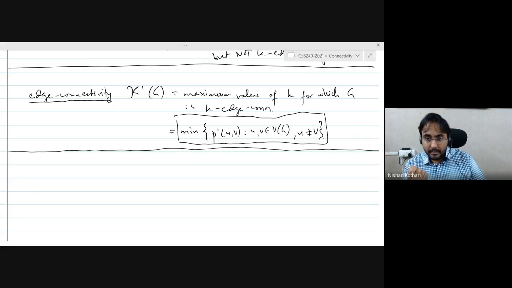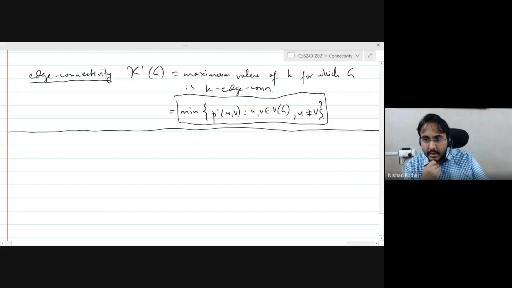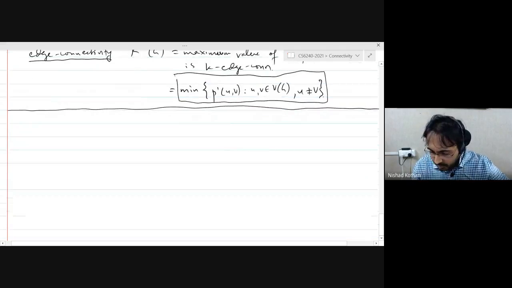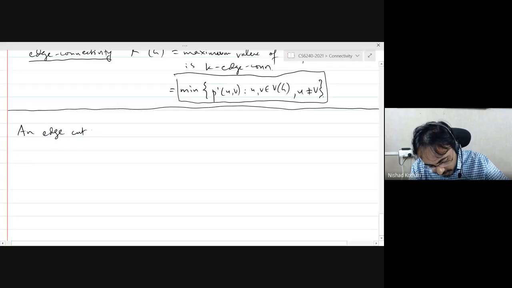and you can disconnect the graph by removing some 5 vertices, right? And in the same way, you can define the edge connectivity of a graph in an equivalent manner. Instead of looking at the paths between two vertices, you look at the size of a cut between two vertices, except that now we are going to look at edge cuts instead of vertex cuts, right? But we have already seen edge cuts in the graph before, when we were looking at the cycle space and bond space of a graph, right? So we have already gone through this discussion about cuts of a graph. So an edge cut, but generally I just call it a cut.